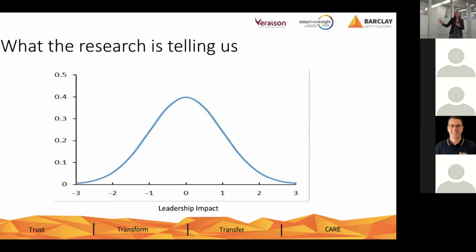We've got over on the far end at the 3, this is obviously a standard distribution curve for those of you who are interested. So it's been normalised, and so people over in the 3 are the really high performing people, the ones that have a really positive impact, down to the -3 being a really low performing impact. So what we did, we lined everyone up in terms of their impact, and then we've randomly selected someone from each area of the curve to understand what is their commitment. So we asked the question of these people, those people that have a company policy or a company value or belief of zero harm. We asked them the question, do you believe it's possible to achieve zero harm?